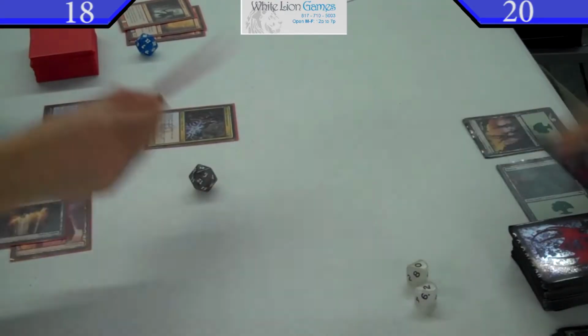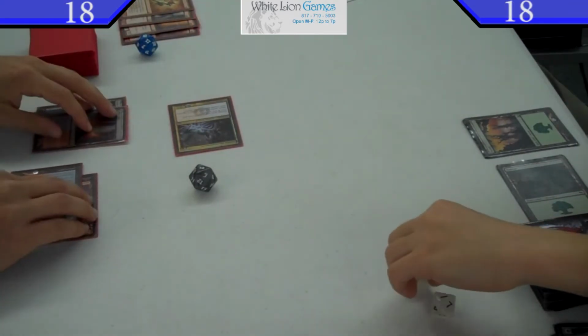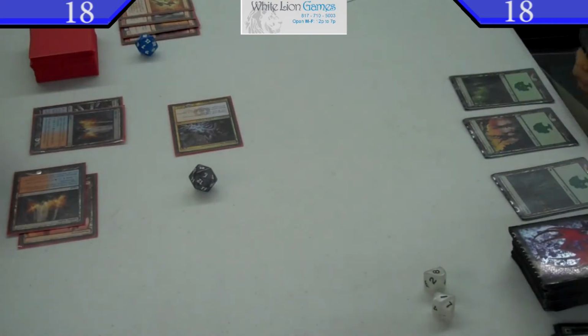So Eric's going to Elk Trickery the 1/1 Mayor of Avabrook. Mayor of Avabrook, really solid card. I like it a lot, especially when it starts flipping. It is insanely powerful for just 2 mana, but it is a little bit squishy on its human side.